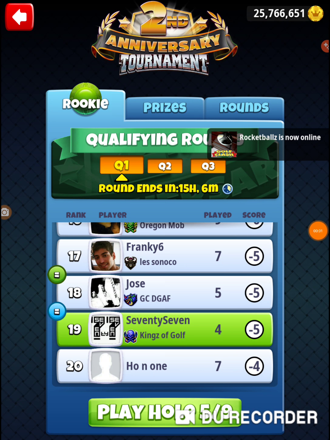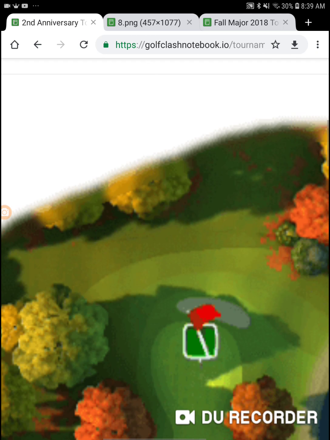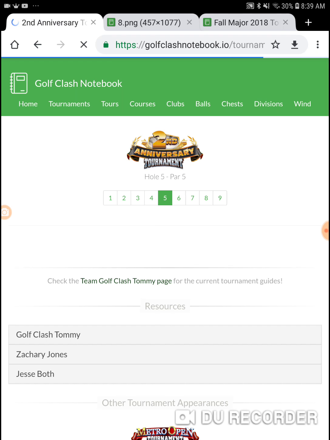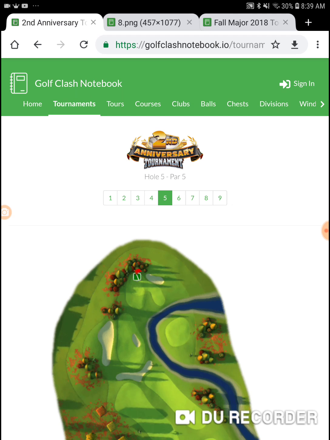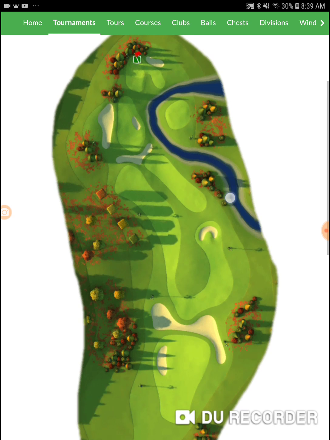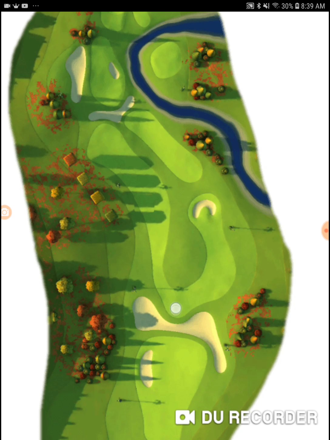All right, we are on hole number 6 of the second anniversary tournament in the rookie division. It's Monday's practice round, hole number 5. All right, I know how to play this hole, and I have not played it in a long time. And the deal is we want to come out here. We don't want to do that max.